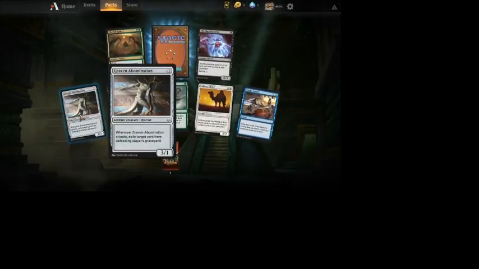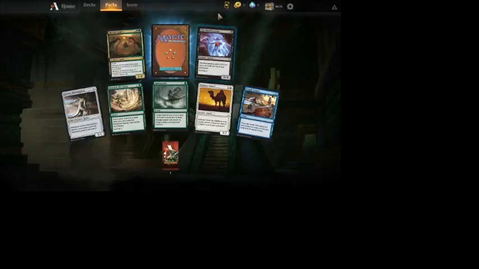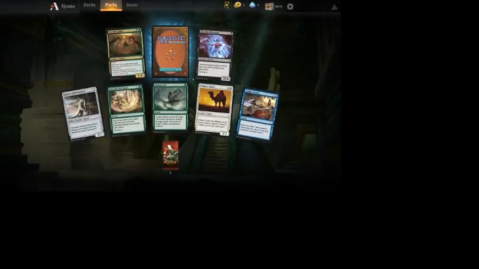Graven Abomination. Whenever Graven Abomination attacks, exile target card from defending player's graveyard. That's pretty cool. A little bit of graveyard hate goes a long way. That's good. Oh, good. I'm glad this is better.